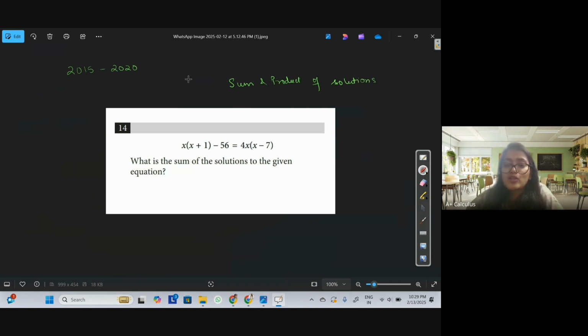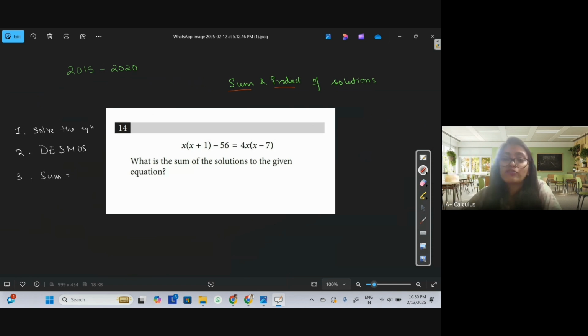Now, there are many ways to find the sum and product of solutions of a quadratic equation. The first way, which most students use, will take a lot of your time. Students will first find the solutions, so they will solve the equation, and then add them to get the sum or multiply them to get the product. The other way is to find the solutions using DESMOS and then add them. That's smarter than the first way. And the smartest way is to use the formula for sum and product.